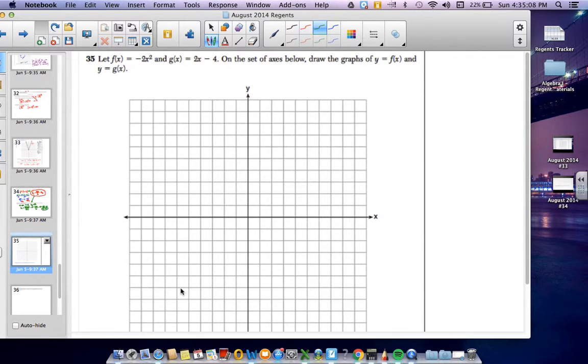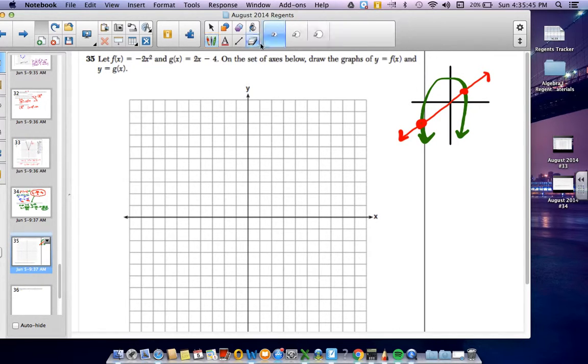So just to plan out our attack here, we're going to graph f of x, which is a quadratic. It's going to look something like this, let's say. Horrible at making those by hand. And then we're going to graph the linear function. They're going to intersect maybe once, maybe they don't intersect at all, maybe twice. 0, 1, or 2 are the possibilities. And whatever the x values are at their intersections are going to be our ultimate answers. And obviously we want to make sure we label everything.